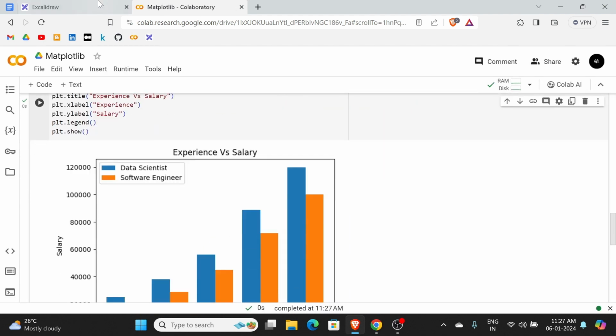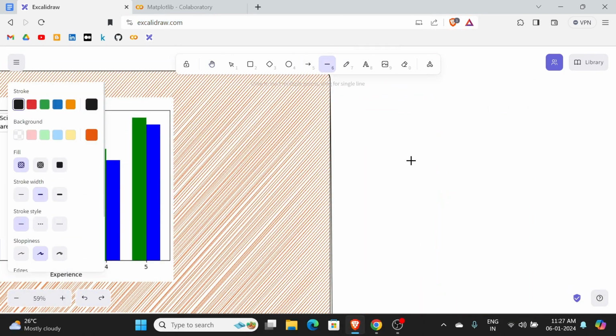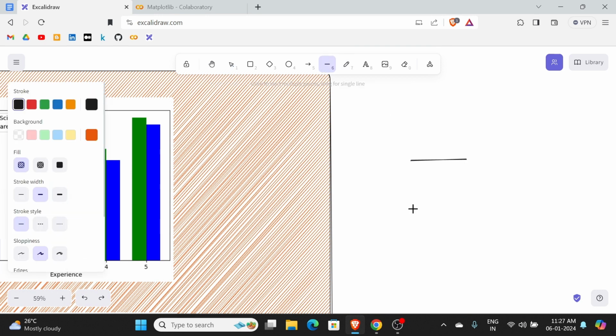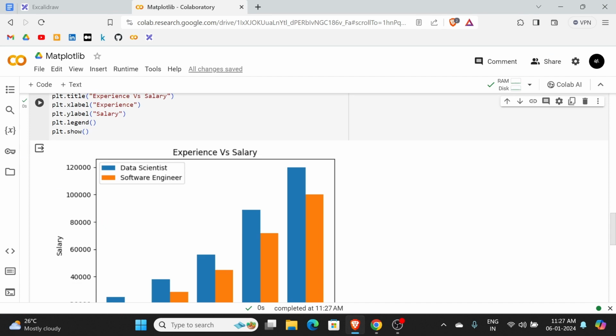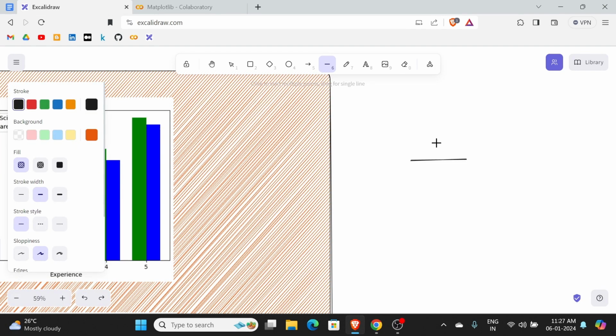What happened is something like this. This is the full width, and for data science, I did half of the width. That's what we did, right? Minus width divided by 2, which divides it like this.